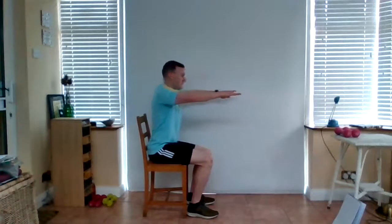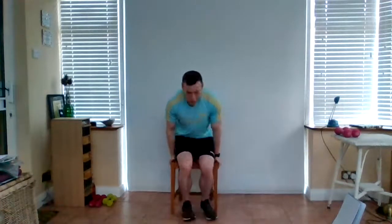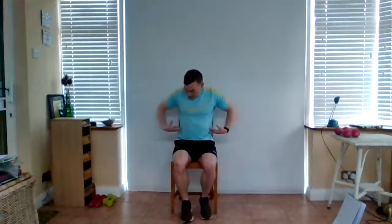And 1. And back down. Okay. Moving back to the front angle. Just going to work the sides. This is our obliques. So just think the sides that we want to work here.